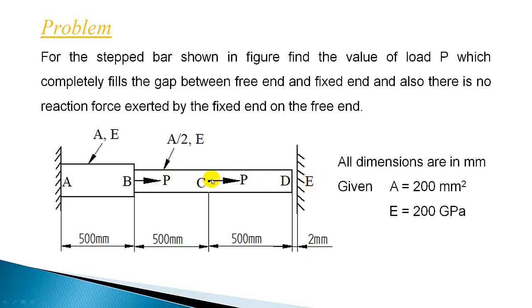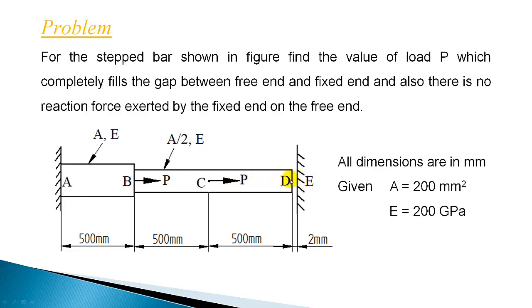So if the force increases beyond what is required to fill the gap, there will be a reaction from here. So suppose the force just required to fill the gap is 30 kilonewton. When P is 30 kilonewton, this gap will be completely filled because that force is just sufficient to fill the gap. Now if you apply 40 kilonewton, still the gap will be filled, but the force is more. After filling the gap, if the force is more than what is required to fill the gap, that will exert a force on the rigid wall.